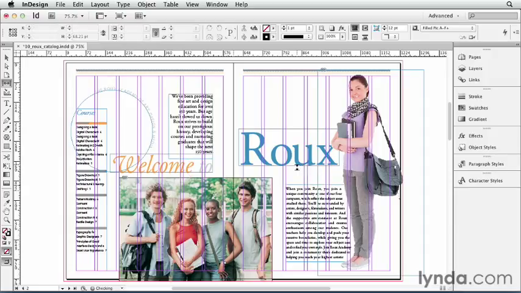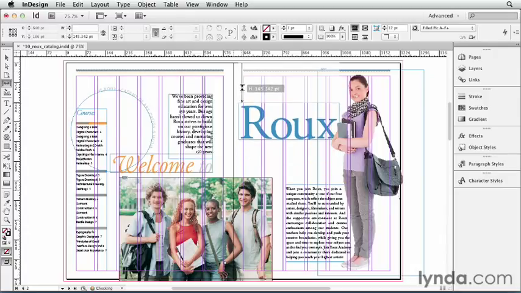By the way, I implied this earlier, but it's worth saying explicitly that the edge of your page always acts as one of your objects. So if I want to change the space between the edge of the page and this object, I simply place the cursor between the edge of the page and the object, and then I can hold down the Option key and drag, and that lets me move the object based on the gap.